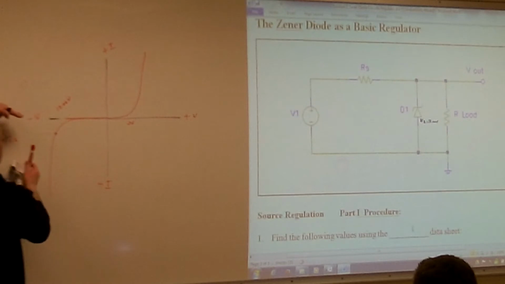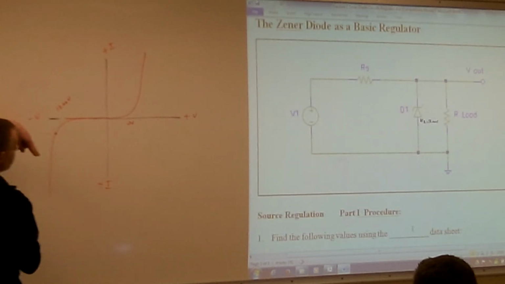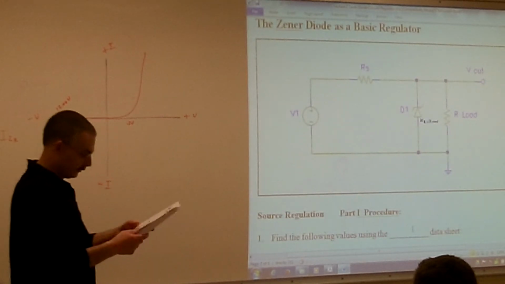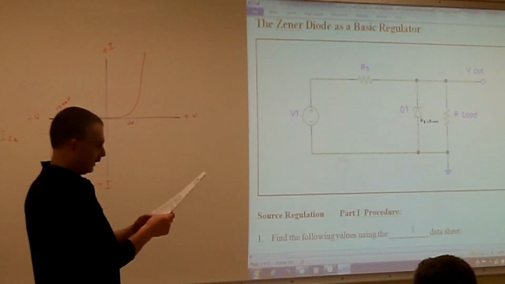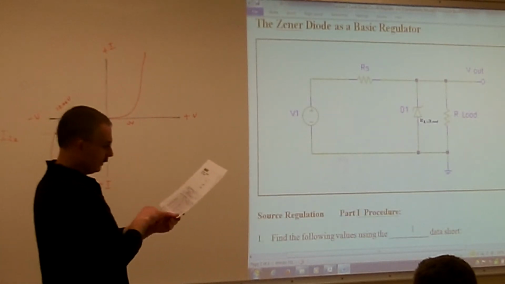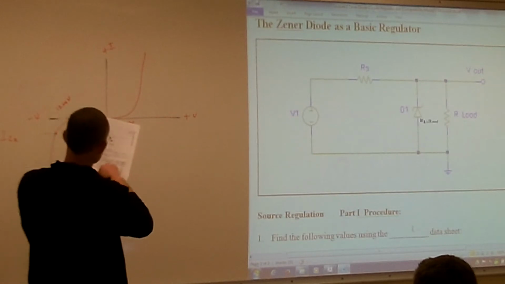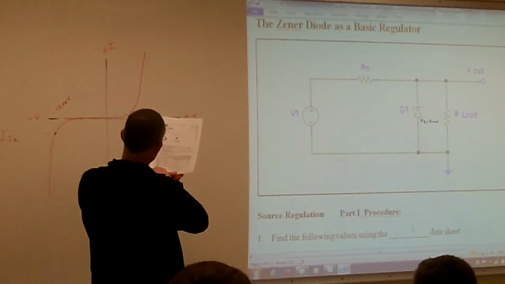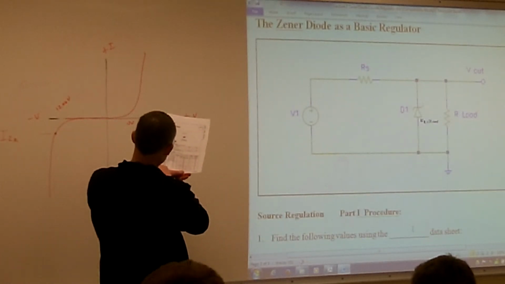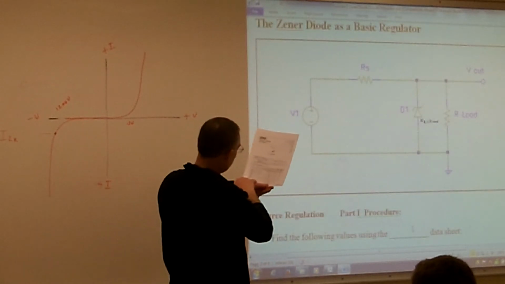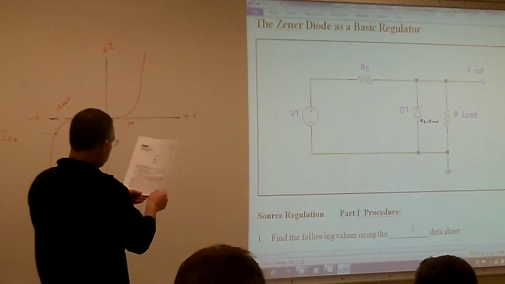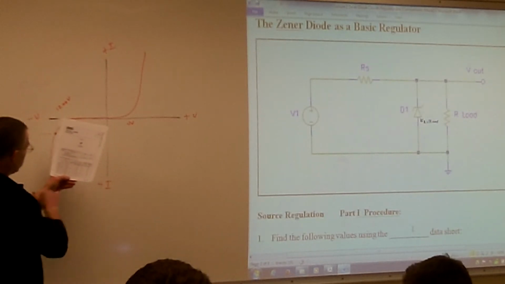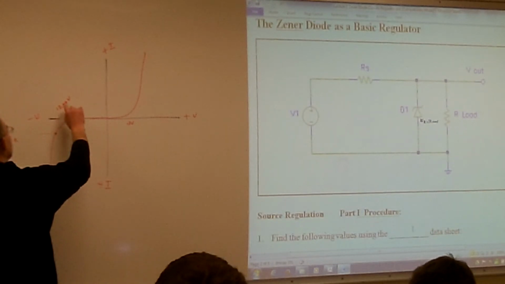So we need to maintain that knee current. If you're looking on your data sheet and you look at what your IZK is, it's underneath the category of the maximum Zener impedance. If you go all the way down to the 1N4742A, that's a 12 volt Zener. The test current is at 21 milliamps. That's where they got that actual measurement.